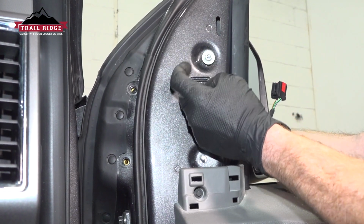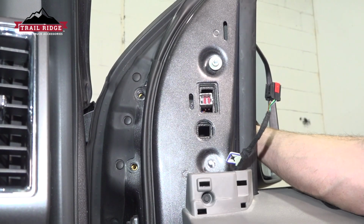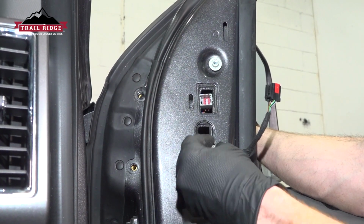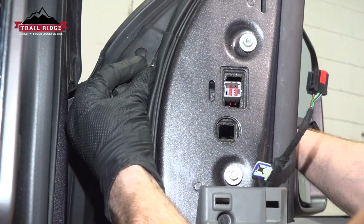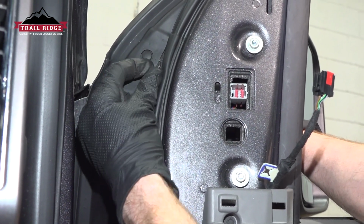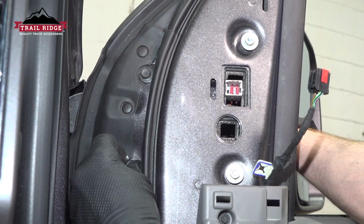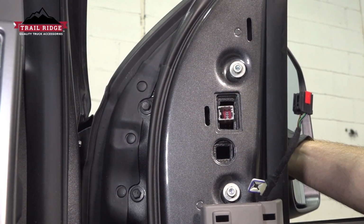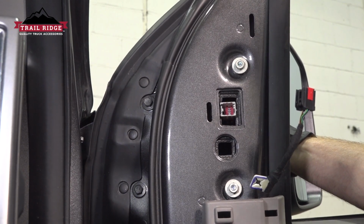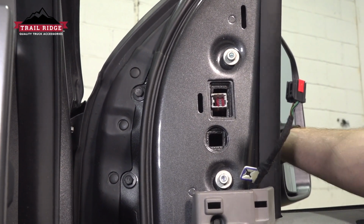Typically for these, I like to use some blue thread locker. These mirrors are considerably heavier than the original mirrors. Okay, we have all the mounting hardware started in. Let's go ahead and snug it up. The torque for this is going to be 80 inch-pounds.